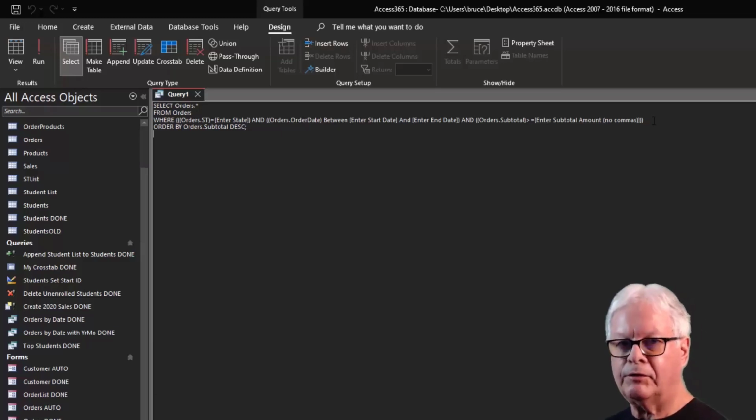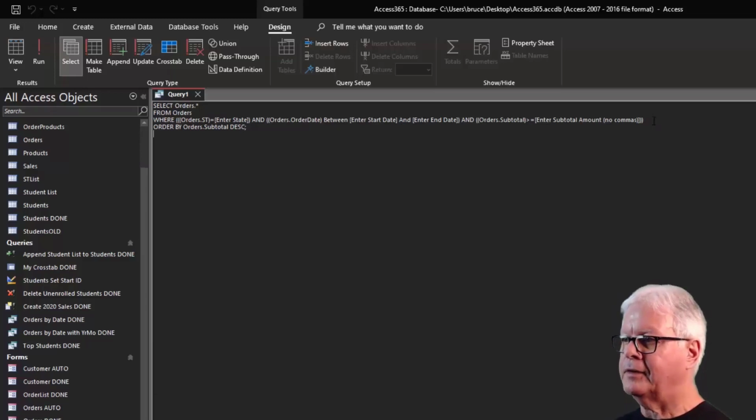I let the query do it for me, because I can never get the parentheses right and don't need to worry about it because it'll do it for you. And then if I do a sort, notice it's got an order by, and DESC means descending. And then, very important, all SQL statements end with a semicolon.